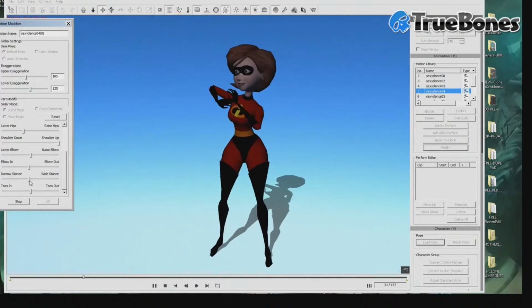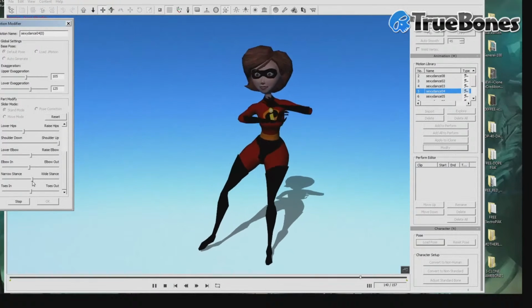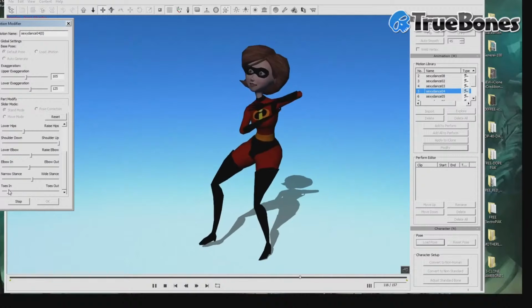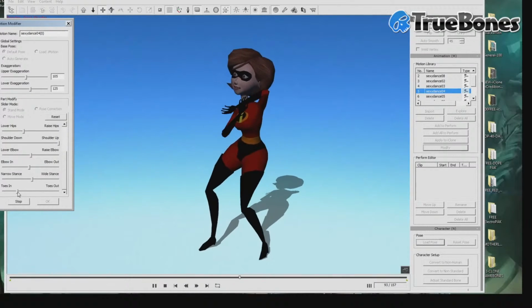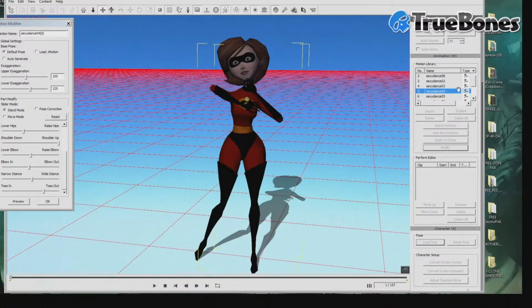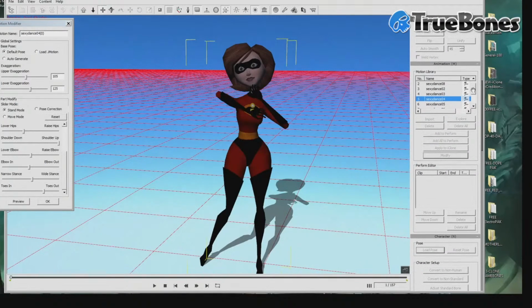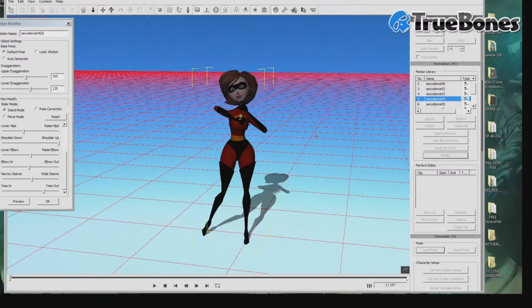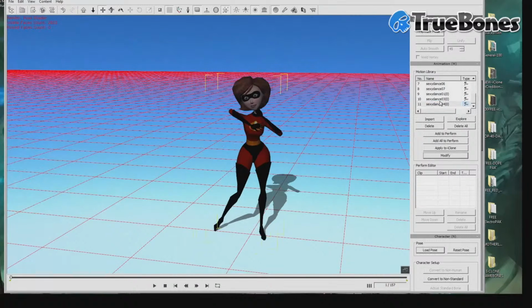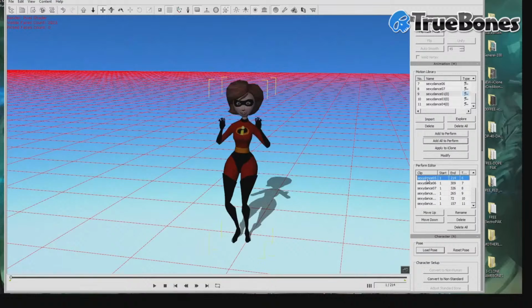Look at this, folks. They built Mixamo right into iClone. Pretty cool. So I'll hit stop, and then you see that you just take the ones that you edited. One second, hit OK. They all have a 0 behind them. You select them, or just hit add all to perform and delete the ones you don't want.